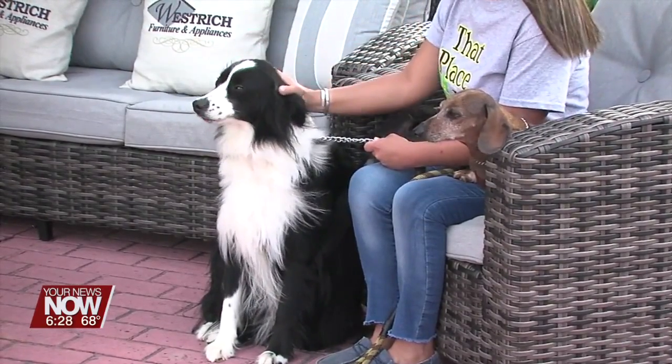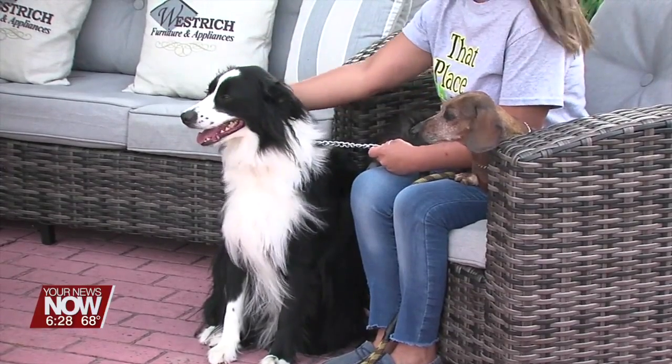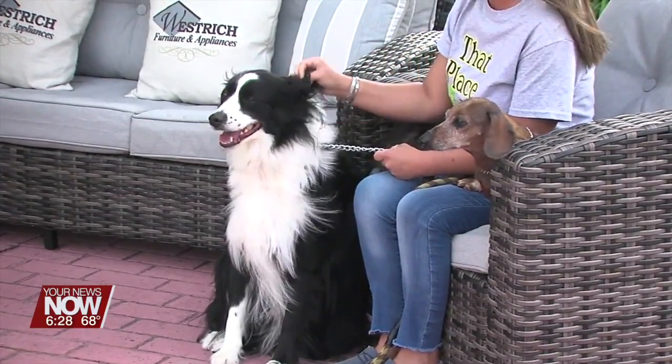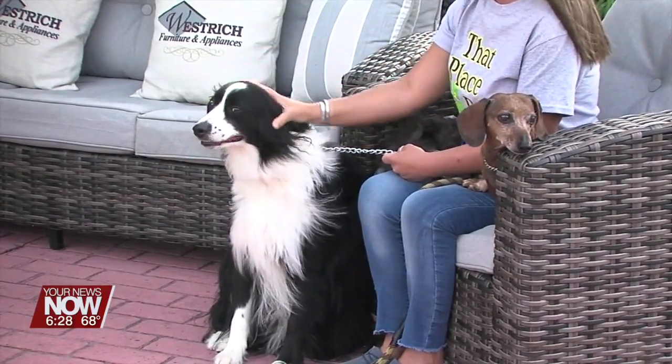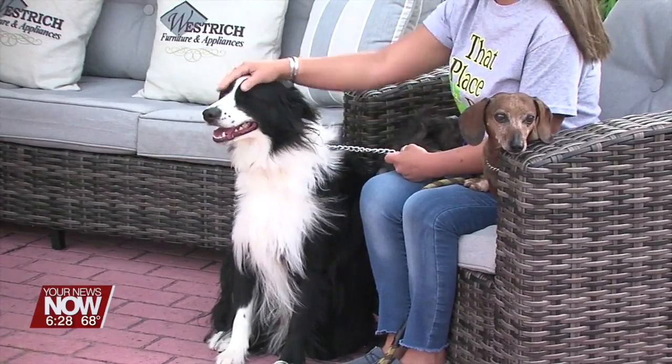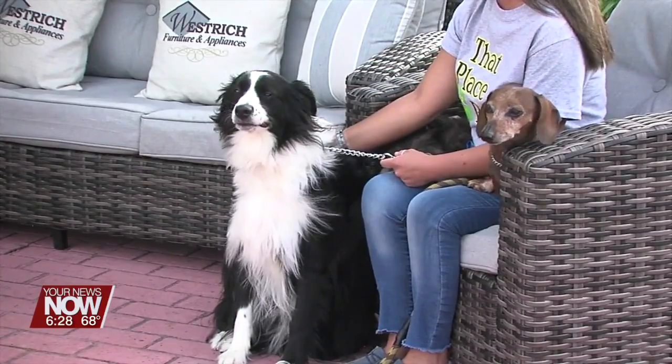Is there a part of the body, though? Are they going toward the ears, the back? What are they doing? The ears and the face. You see a lot around the face. I just had a doodle the other day that had two right here. And she had been brushing him and looking for them, but never found them up there. So when you go through, especially with a double-coated dog, you really have to get in there and check it out, right? Yep. Or keep them on the preventatives.